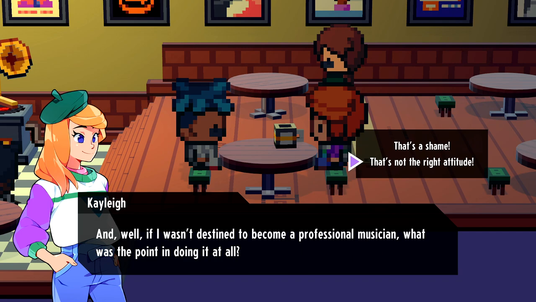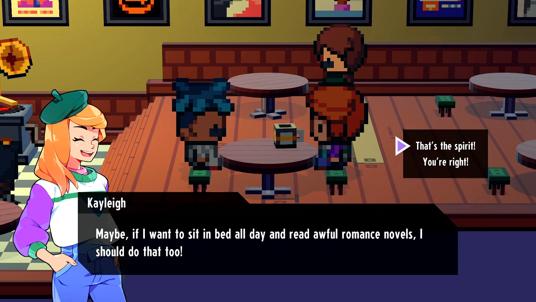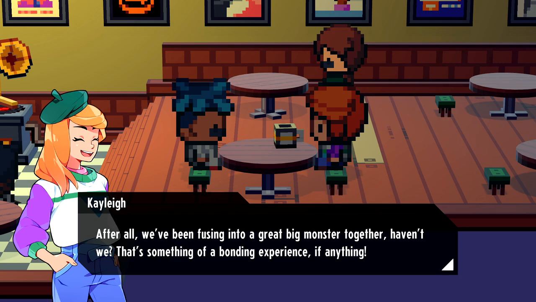That's a shame. That's not the right attitude. You know what? You're right. It is a shame that I gave it up. I should do more me stuff. And I don't even have to do productive stuff. Maybe if I wanted to sit in bed all day and read awful romance novels, I should do that too. You're right! Thanks a million, Alphonse. Feels good to get this off my chest. After all, we've been fusing into a great big monster together, haven't we? That's something of a bonding experience, if anything.